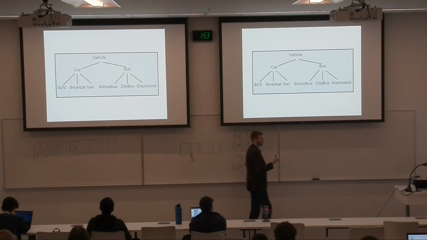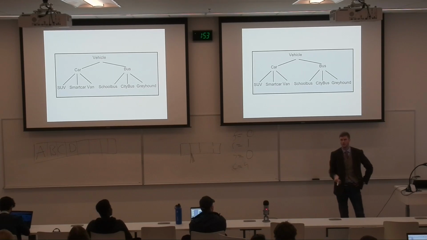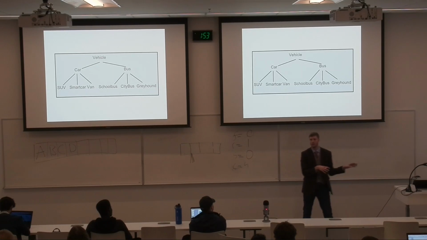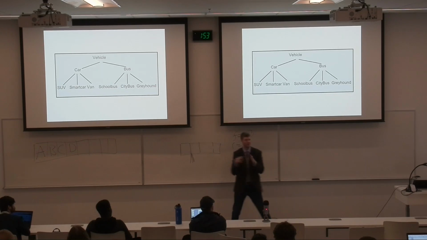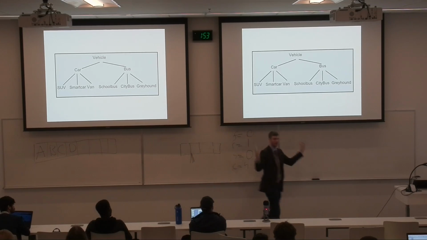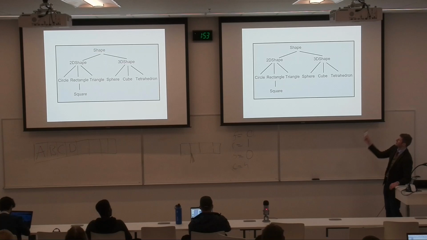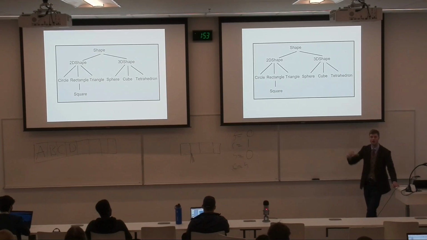So, wouldn't it be great if I spent like 1 billion years writing my code for a vehicle, and then I want to implement a car, knowing that I'm going to need all the stuff from the vehicle? Wouldn't it be great to say, okay, you're a vehicle, plus you've got this stuff too, where all I really have to write is the plus stuff? Wouldn't that be cool? That's what the initial designers of this idea thought too. So here's another one. We got shapes. We might have 2D shapes and 3D shapes. And we might have circles, rectangles, and triangles, and then squares, and so on. We can keep doing this forever.